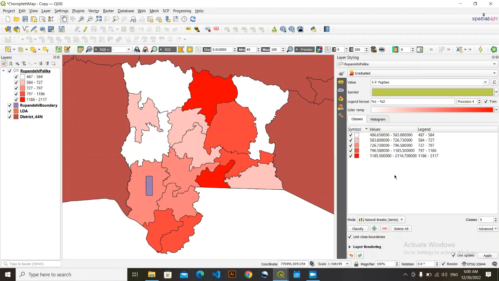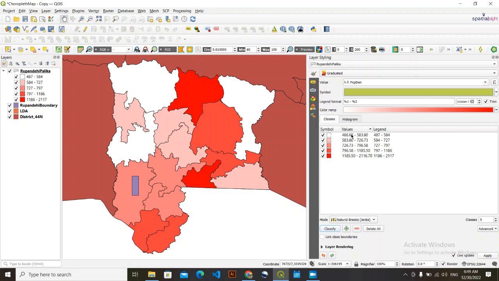So we will make 583 fine here, and make this one 584 point something, and apply the same to the rest. We will increase the lower value of the second, third, fourth, and fifth classes by one.